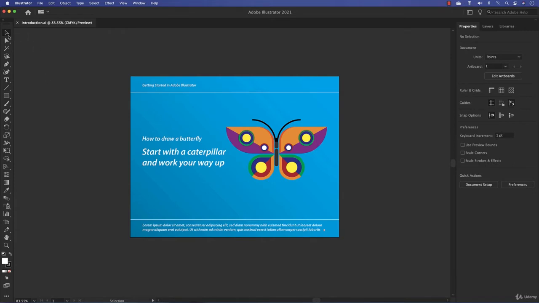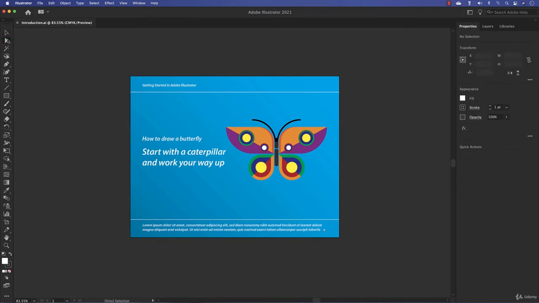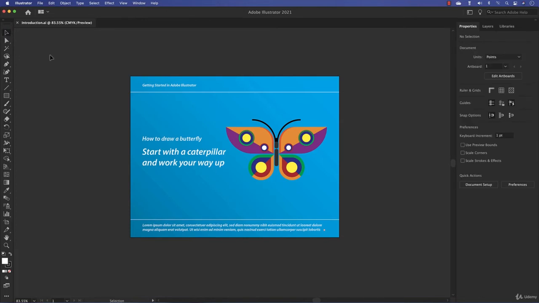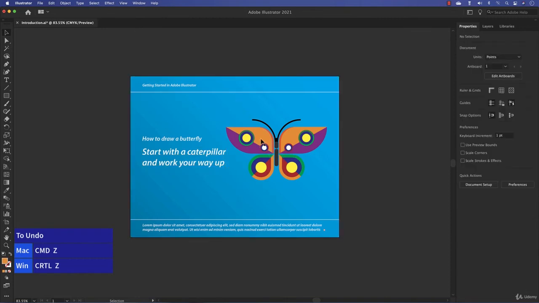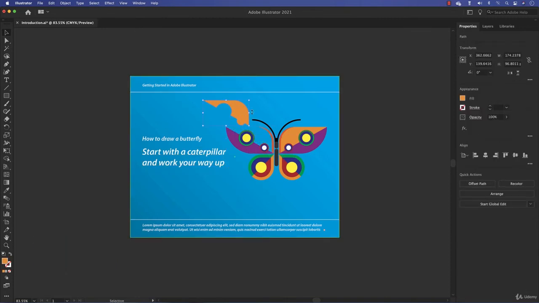In the toolbar here, you have two main tools that I would like to tell you about now. It is the black arrow, or the selection tool, and the white arrow, or the direct selection tool. The selection tool is your go-to tool, the one you're gonna use most, because you can select objects, big objects, and move them around or stretch them and make them bigger and smaller. So that's why it's your go-to tool. And of course you can select more and move them around.